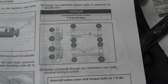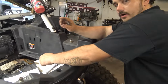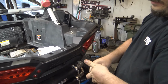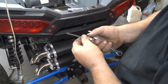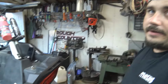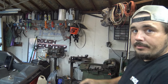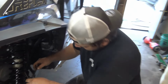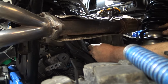There you go. So then, I got the tensioner, the gasket that was ripped, I RTV sealed it, and I got that back in, but I took the center out that holds the tension on it. So now, once I put the spring back in, here's your seal washer. Once I put that in, it's gonna put the pressure back on the cams, and then you can remove that plate that I put in there that's holding the cam. So basically, this just goes right in the end of this tensioner.